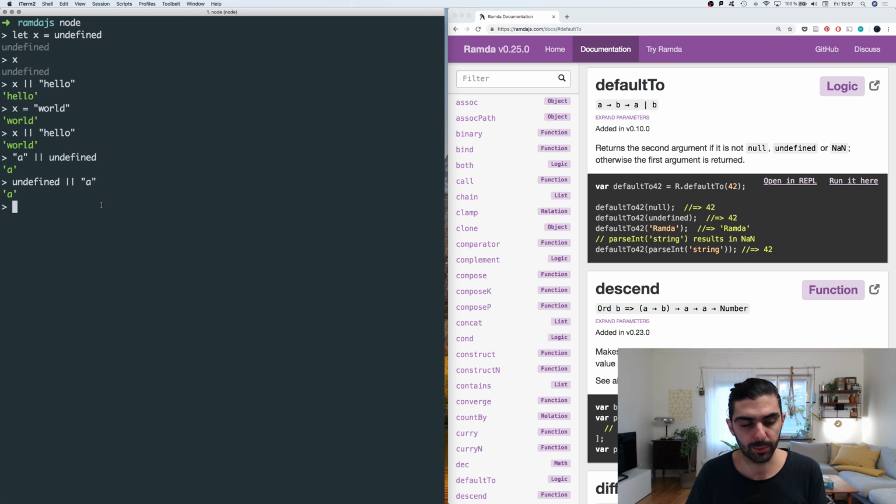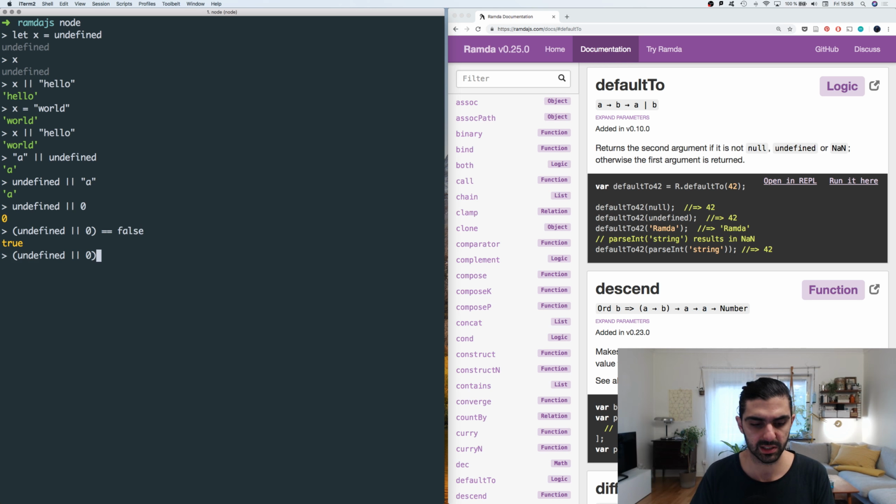Or is a binary operation that takes two arguments, and if one of the arguments is falsy, because it's not necessarily false, just falsy, then we return the other value, which would be truthy. Of course, we can also say undefined or 0. That whole thing is falsy, but we still get that value back. That was a bit surprising.